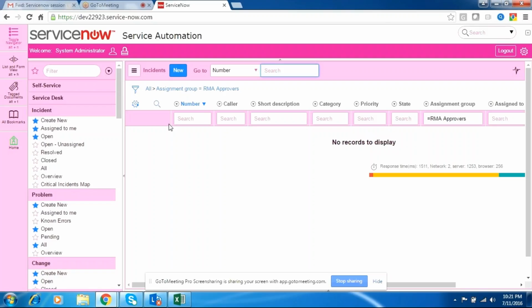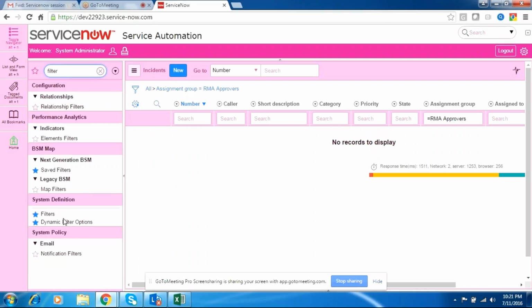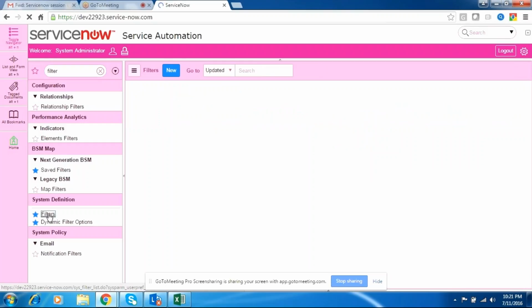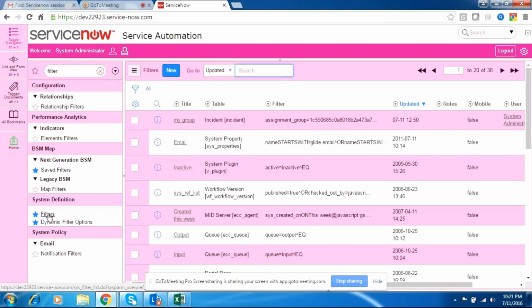Now the next query comes: we have created a filter, but I want to delete it or edit it. How can we do it? You can just type filter here, and under System Definition we have Filter. We can go there and check that filter. I want to sort by Z to A on the updated column, which means whichever was updated most recently will show first.